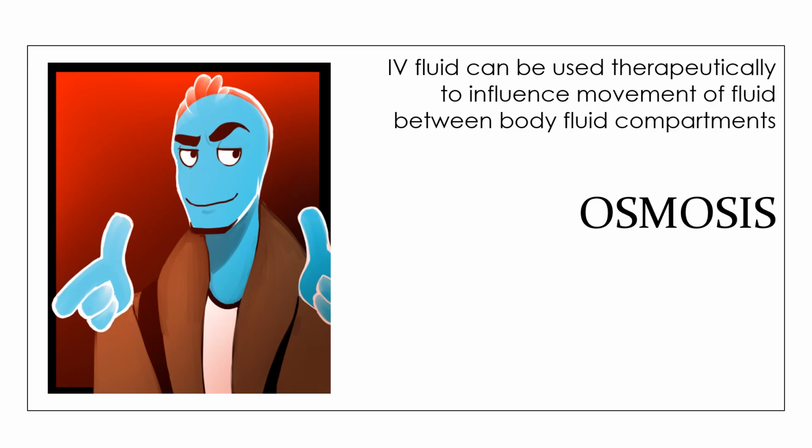To recap this complex process of the osmosis mechanism and why it plays a crucial role in how IV fluids affect the body. It is the movement of water across a membrane from an area of high water concentration, so a low solute concentration, to an area of low water concentration, so a high solute concentration, to equalize pressure. This process is driven by differences in solute concentrations. Osmosis ensures that water moves to equalize, as mentioned in that last slide, solute concentrations across a semi-permeable membrane, such as the cell membranes and blood vessels. Remember, the goal is for the body to maintain balance and for you to understand how to administer IV fluids safely and effectively, especially when dealing with fluid and electrolyte imbalances.